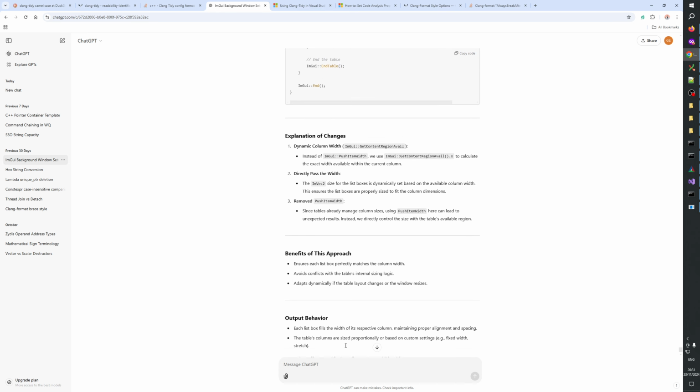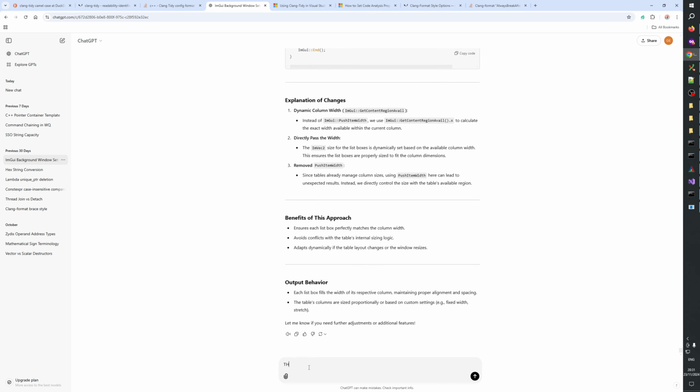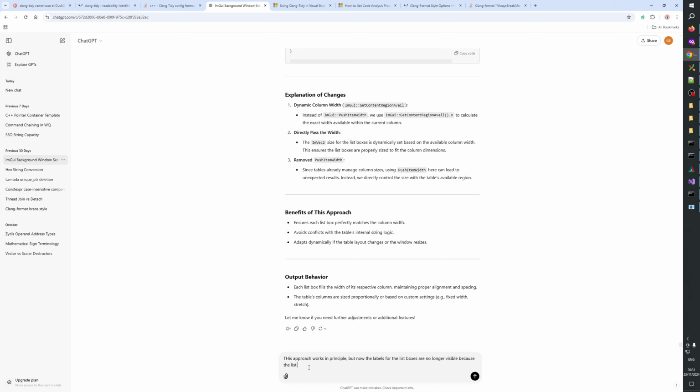Let's say this approach works in principle, but now the labels for the list boxes are no longer visible because the list boxes take all the space in the columns.